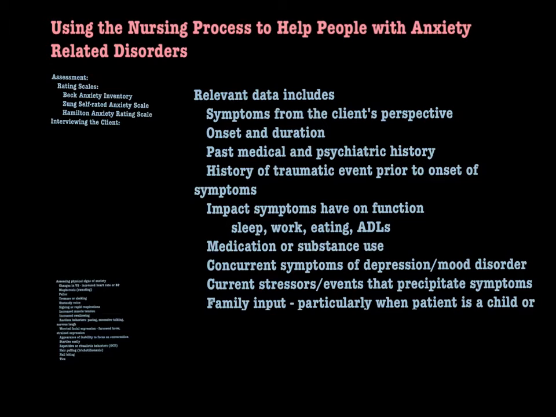A person with OCD will have an increase in both obsessions and compulsions, and those compulsions can get very noticeable. It's important for the patient and their family to understand that, and we'll talk about that more with interventions. But we do want to know what's going on in that person's life. It might not be the first thing. It sort of depends on how they present. But if they're having social anxiety disorder, we want to know, what are the events that precipitate your symptoms? What happens when this happens? And how does this impact your life?